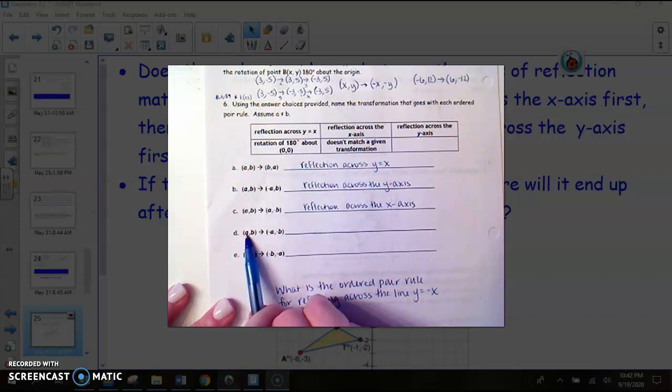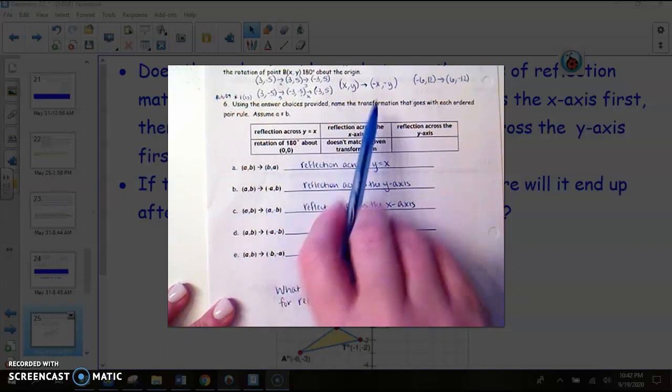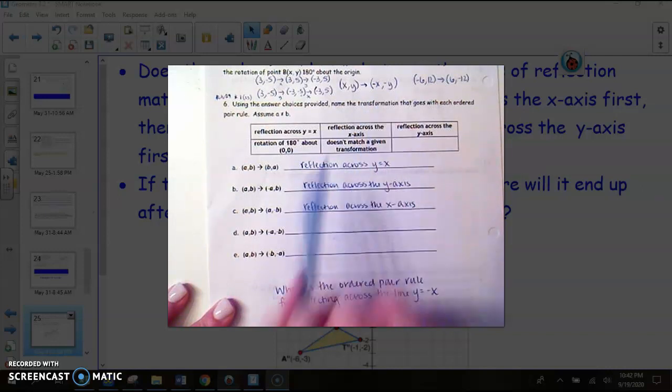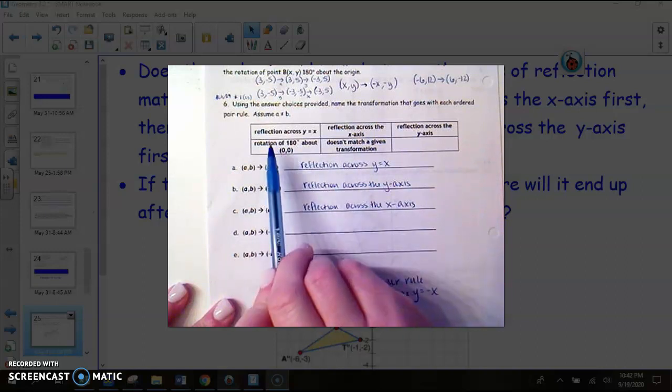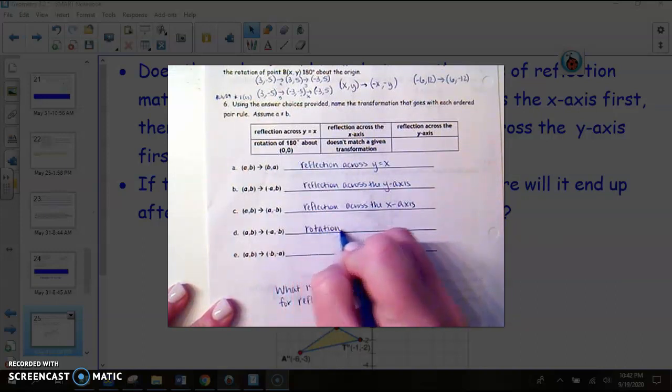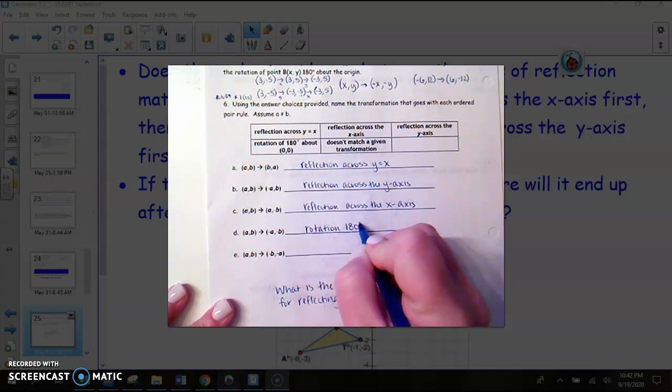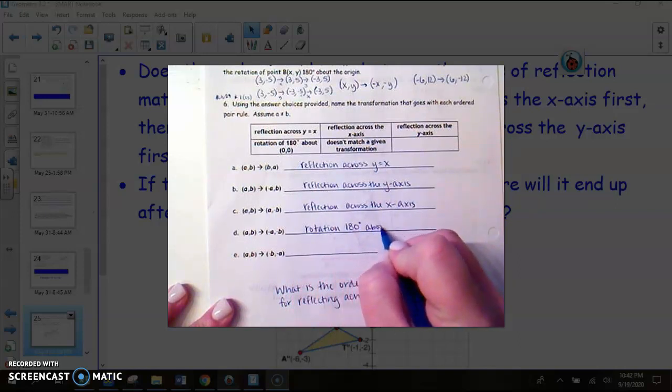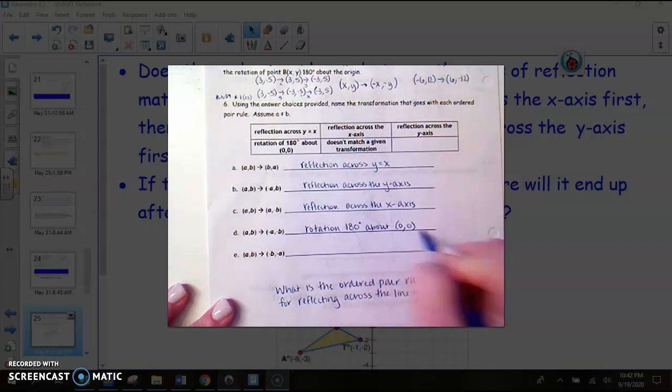The next says that you're taking the point (a, b) and mapping it to the opposite of a, the opposite of b. So you're changing the sign on both your x and your y. And that's the one we just got finished looking at. Remember, that's the double reflection over both axes, but that's equivalent to a rotation of 180 degrees about the origin, point (0, 0). That changes the sign on x and y.